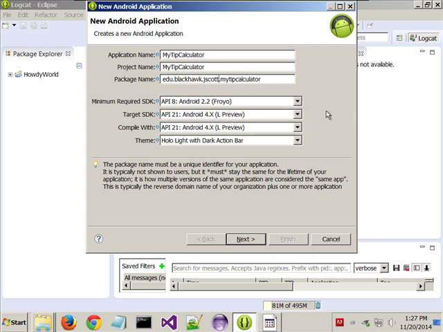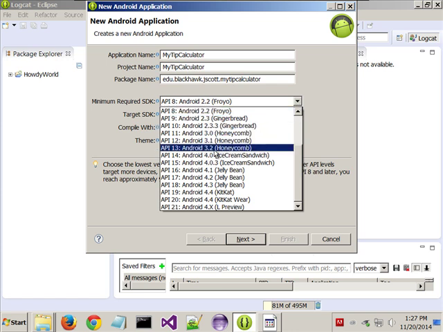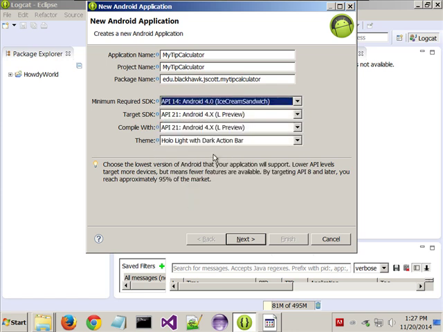So again, what we should be doing on here is using API 14 at a minimum. I believe that the rest of the stuff in there is okay the way that it is. The only other thing I want to mention is we're actually going to use some colors in here. And guess what? We're going to use some of the holo colors. So you're going to see that in here. I believe everything in here is okay, and hopefully everybody has got that. Can I go on? All right. Go ahead.